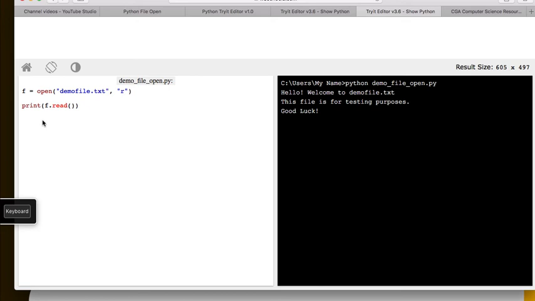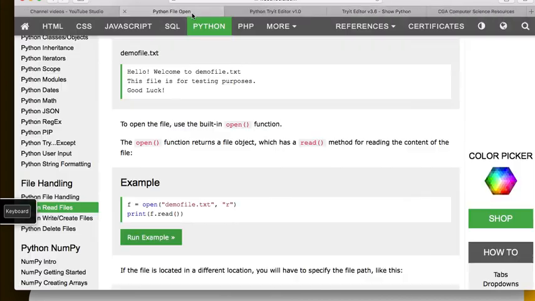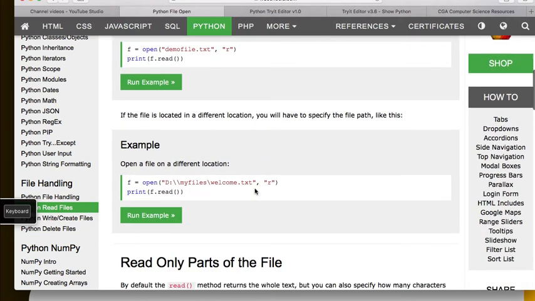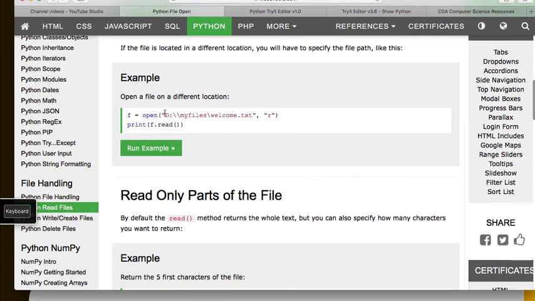Okay, so I'll just say that again. When you're using the open function, if you don't specify a full path for where to find the file from, it would only look for it in your Python folder where this program is running. As I said, I'll show you an example of how it can work otherwise in a second. Now, if we go back to our program here, the other example is, as I said before, you can specify where to read the file from. So you can say, go into my D drive, go into my files, find welcome.txt and read the content.